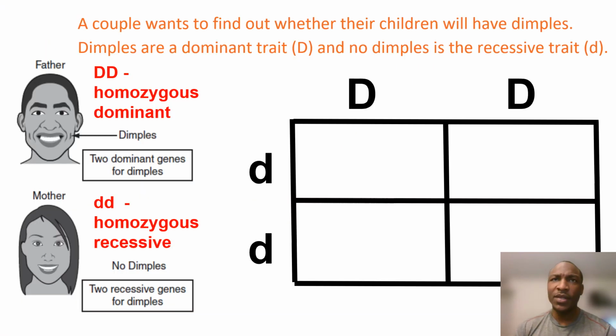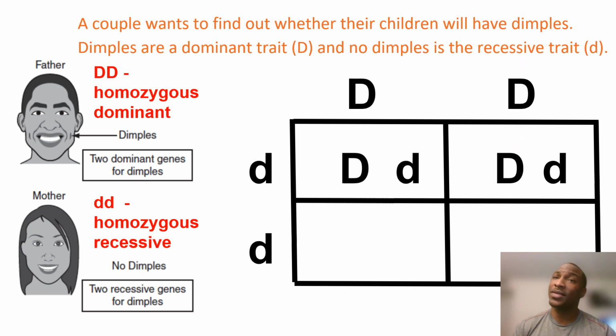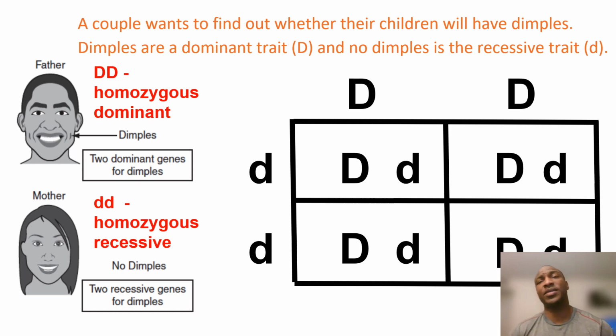All right. So first, you bring that little d across from mom, and you bring that big D down from dad. So that's a heterozygous possibility for a child. Next one, bring that little d across and bring that big D down. So the same possibility. So it's now at least 50% that you have a heterozygous child. Then you bring big D, little d, little d, big D. And obviously, the only thing they can produce is a heterozygous child who is going to have dimples because dimples are dominant. And so you're going to see the dimples even though they have the gene for no dimples.